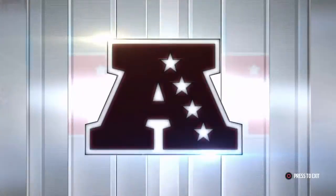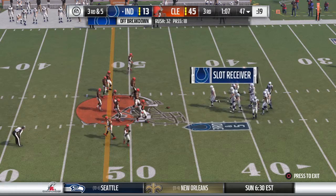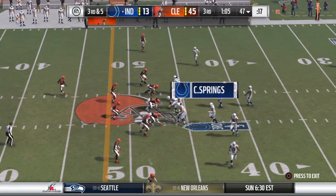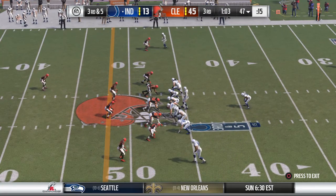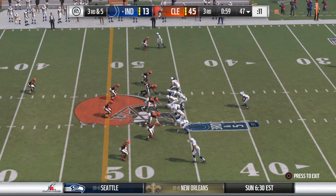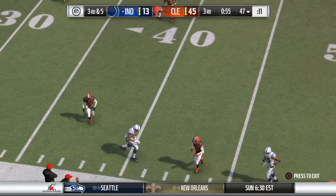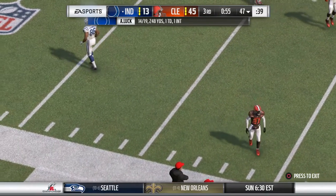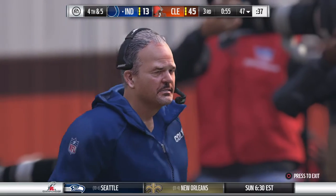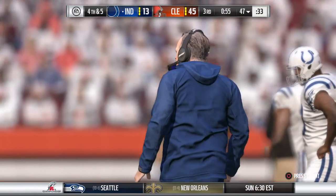On a 2nd and long, it's really nice to see an offense that has enough confidence to run the football in that situation. I think that goes back to their practice and game planning. They've seen things on tape and in previous games that led them to believe that even in a long-distance situation, they can still run the football and gain enough yardage to put themselves in a good spot on 3rd down. And he'll just toss it away. So he throws it away, and that brings up 4th down.